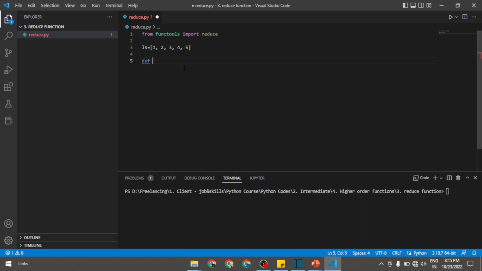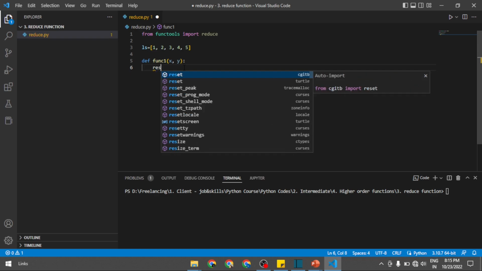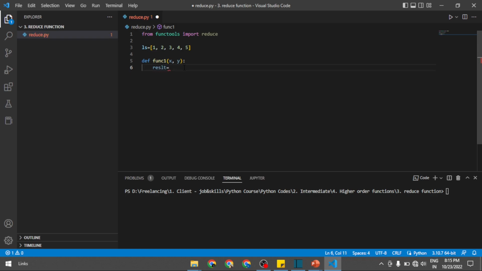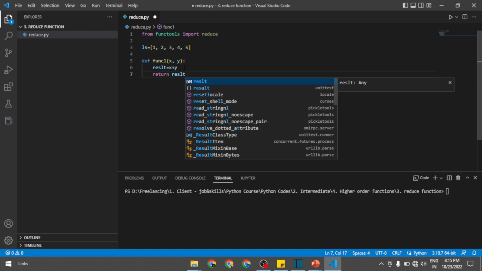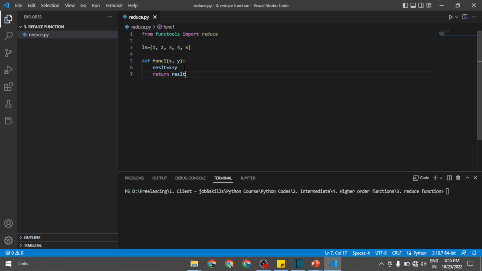I'm writing a function, def func1 of x comma y, result is equal to x plus y, and return result. So I'm returning the result. Here I will try to explain how exactly it is working, but I will execute it first before proceeding with the final explanation and demonstration.